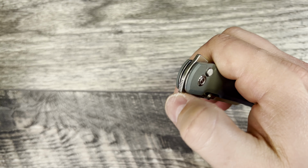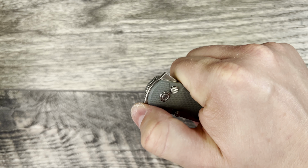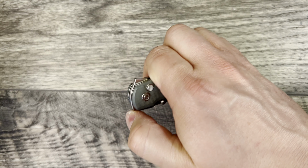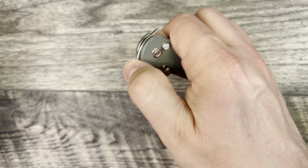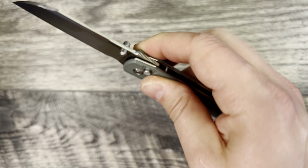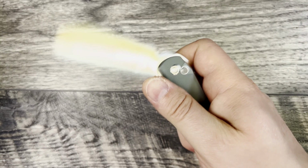Pretty cool knife. Oh, you know what I didn't talk about? That front flipper. That front flipper doesn't look like it's going to work well, but it works really, really well. I don't know about from this position, because Casey is like, you're closer to be able to turn, which I don't know that I'm in that much of a hurry, but for me, I can't engage it like he does there. I have to move it forward, and then I'm able to easily and consistently engage it. And again, that's just for fidget factor, or cool factor, but I don't think anybody thinks that this is the ideal way to deploy the knife. I think the thumb hole, the opening hole, is the ideal method in which you want to open that knife as I bang it against the table.